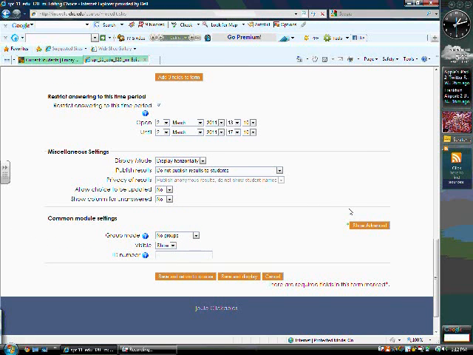And you can also change how you publish your results if you want students to see the results of the poll. You can choose Show Results to Students, and you can choose Publish Anonymous Results. This means that the students won't be able to see what people post, but the teacher still will be able to see how the students answer.